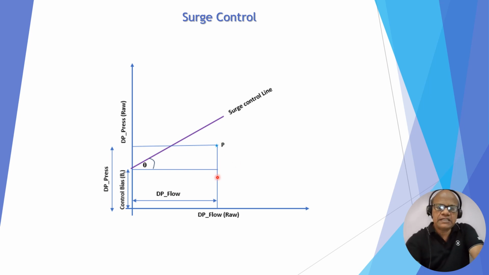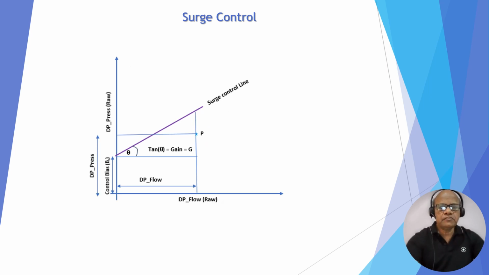If you see, in terms of rho, this has a flow. Let's call it dp flow. This value is a number written as dp flow corresponding to this point, and it also has dp pressure because it has a certain pressure. So this is the point where the compressor is working. Now we need to find out what this point is, and this vertical line where the control line touches.